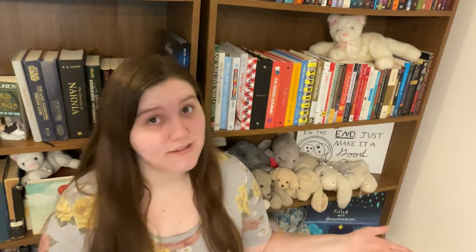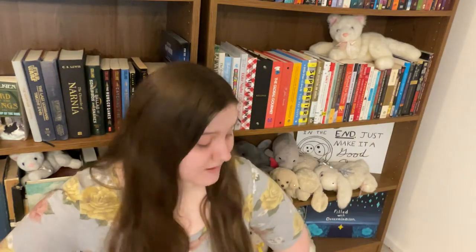I've tried about four times to get this camera angle right, so we're just gonna go with this, and if it starts to sag, it starts to sag. Hello YouTube, welcome to the bookcase — or more accurately, welcome to the floor in front of my bookcase. I'm down here because I wanted to film a little bit different of a video for you guys today.